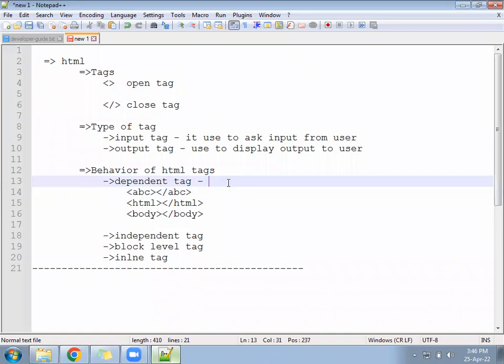In case you do not follow this rule, what will happen? Suppose HTML is open, HTML is not closed, but HTML is a dependent tag. Now, once you run the page, your page will work. Mozilla will give proper output, Chrome will not give proper output. Chrome will work, Internet Explorer will not work. That is browser dependent. So those problems will come.